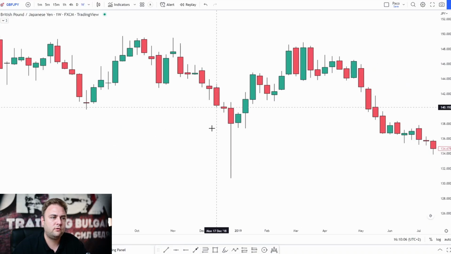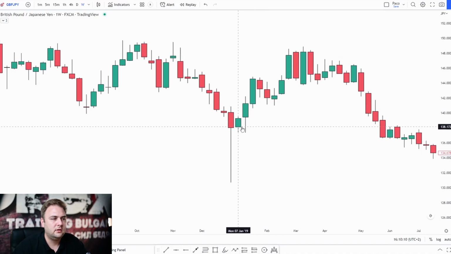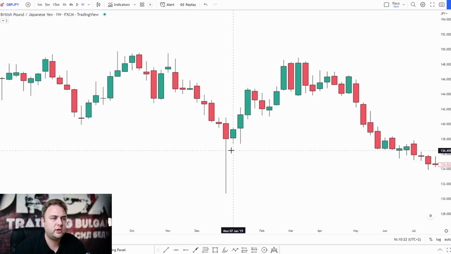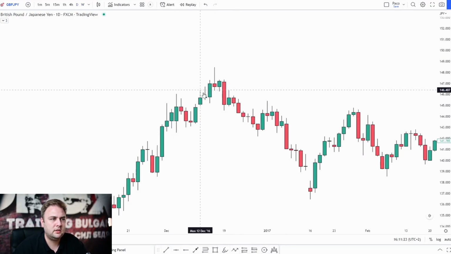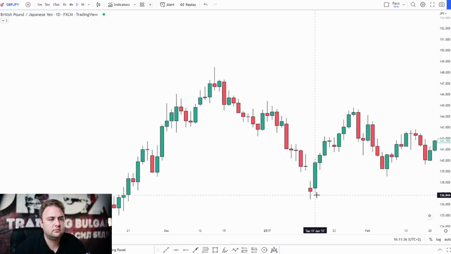This is the example of the hammer, which is the bullish pin bar. This is the small body at the top of the candle, almost no upper wick and a large lower wick. And after this candle we can see the strong bullish impulse. And here you can see the opposite of the hammer. This is the shooting star. This is a candle with a small body at the bottom of the candle and a large upper wick. And you can see the movement after this candle.